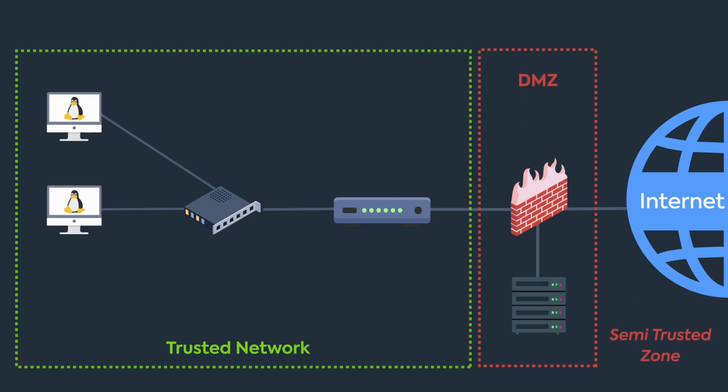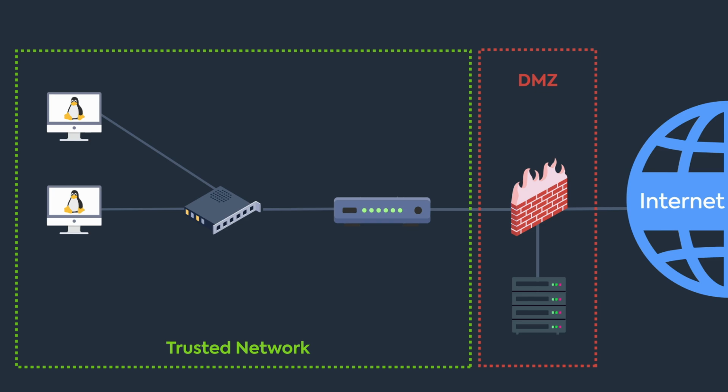DMZ is a semi-trusted zone, and we often put those assets that need to be exposed to the internet, like our web server. We place our server here so that even if it gets hacked, our trusted network does not get compromised. I hope you understand this. It is just rational thinking.